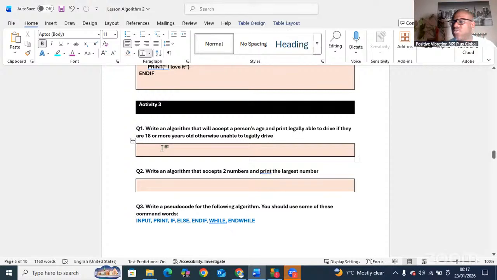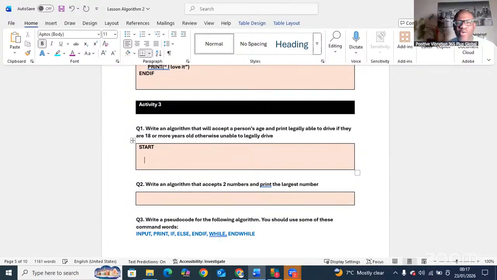What keyword do we start pseudocode with? Start. Right. Good. We're going to indent this so it looks nice, and we're going to declare our variables again. Some people declare before. What did we do last time? Did we declare before or after? Where did we put the declare? Look back at your example from last time.